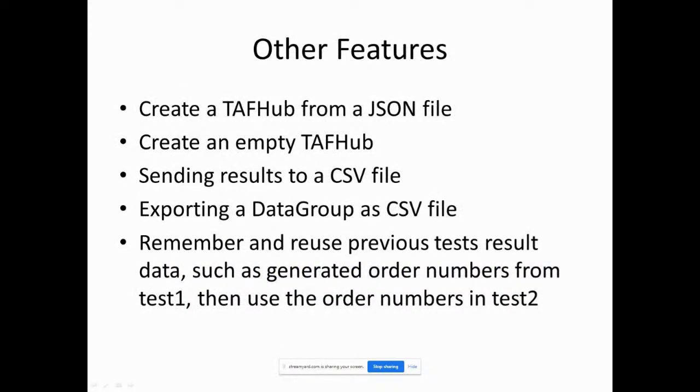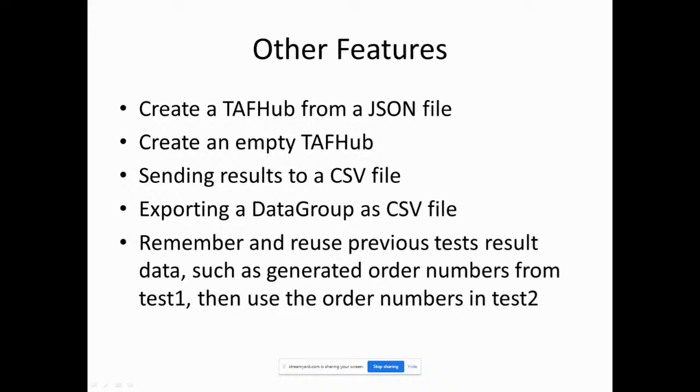So there are some key features. For example, TAFHub, it's based on data sources. So you can say where all your different dimensions of data are going to come from before they're assembled into a combinatorial set. You can also create an empty TAFHub, and just in code, you can nominate data sources and the structure of data groups. So a data group is a way of putting together a number of sources in a particular order with filters to produce a data set you can drive tests off.